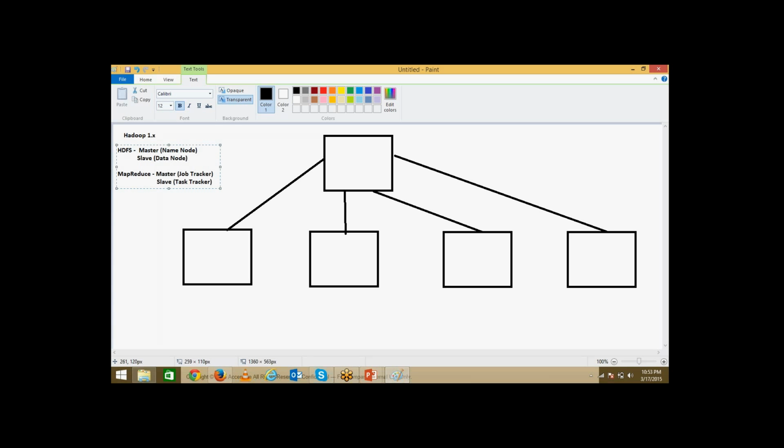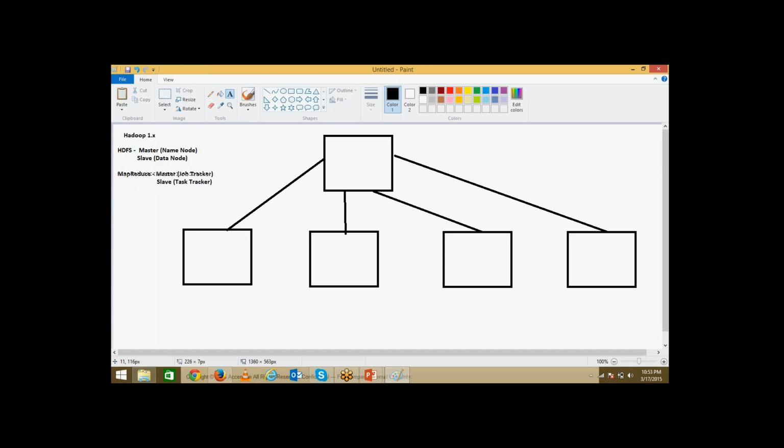Now we are going to discuss the methodology of this, especially MapReduce, and how the functionality works. Whenever we submit a job to process any task on this Hadoop cluster, how will the request be taken and how does it get performed?